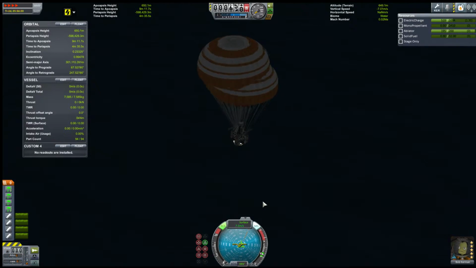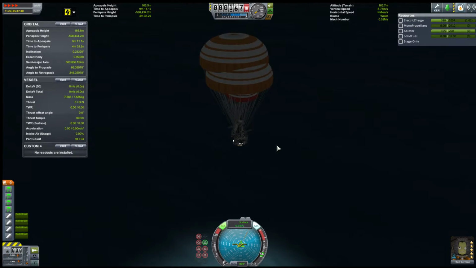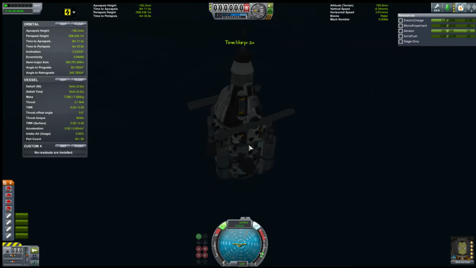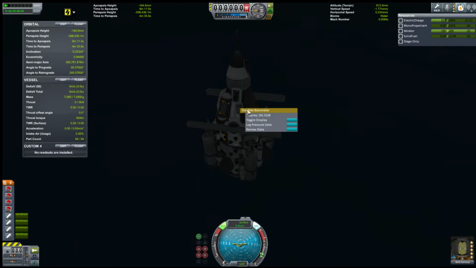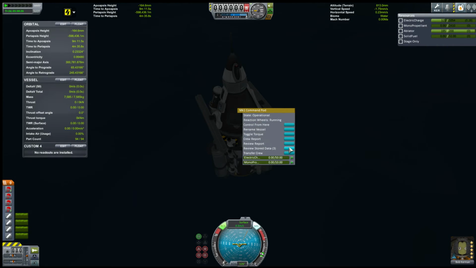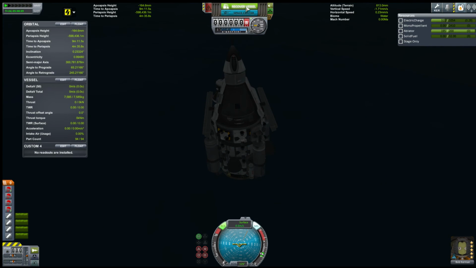Nice and slow, moving down to the water, and we will have a successful mission to the Mun, launching off of the Mun with nothing more than monopropellant, using your thrusters and a couple of separatrons. It can be done. And there we have it. A happy Mr. Kerbin. And there we have it. We will go ahead and recover our vessel.